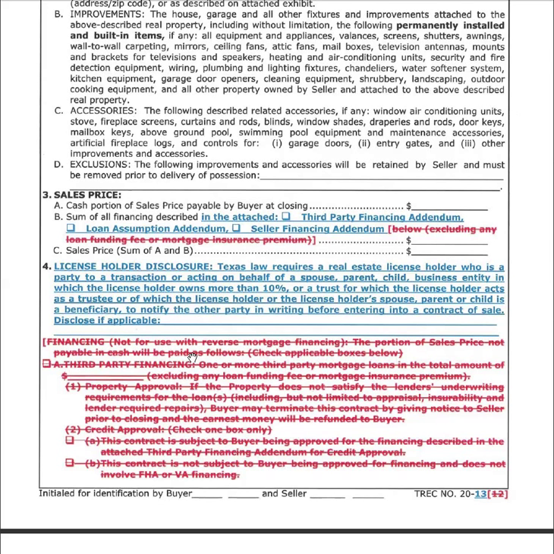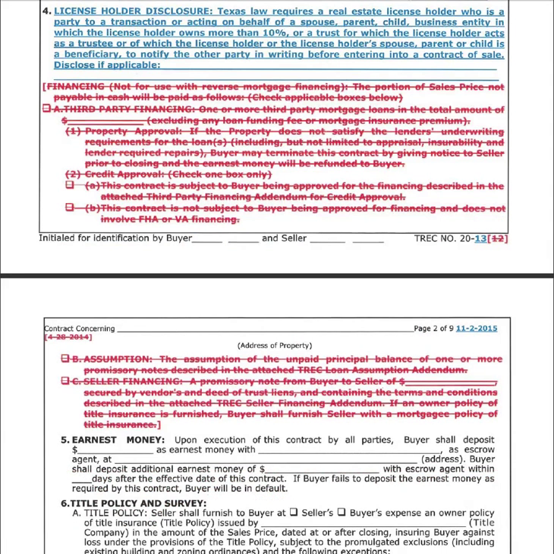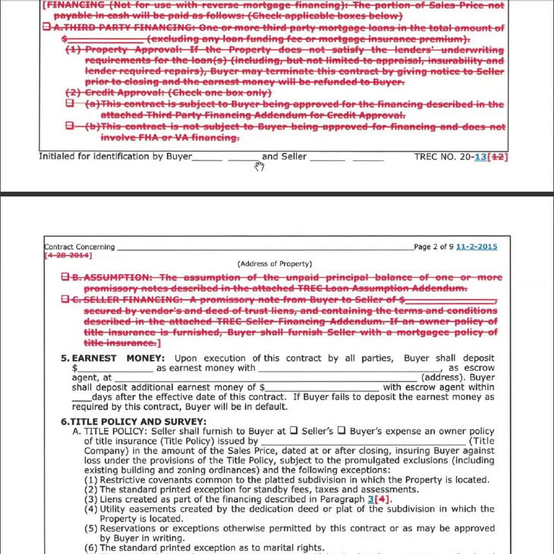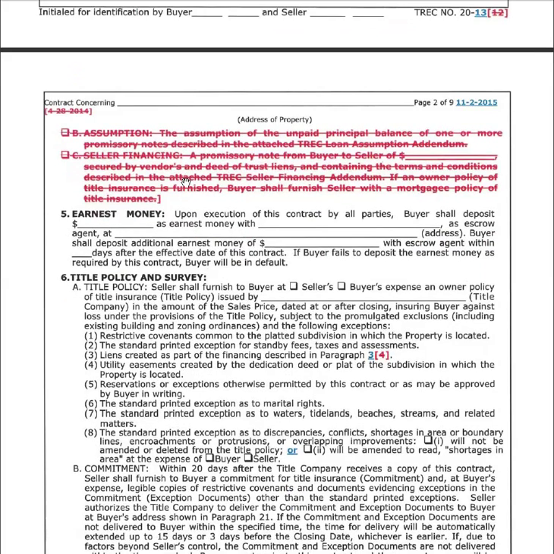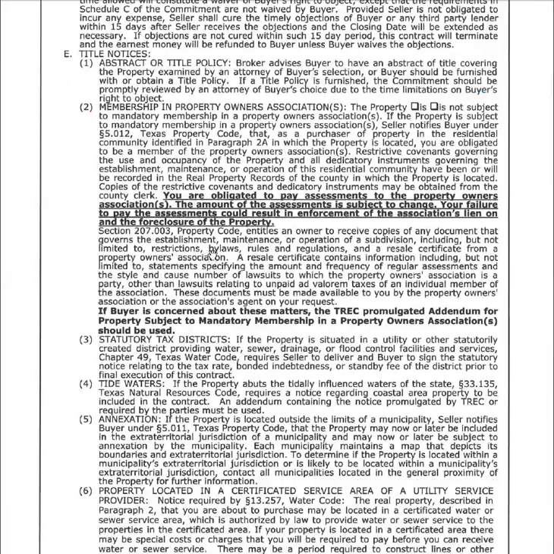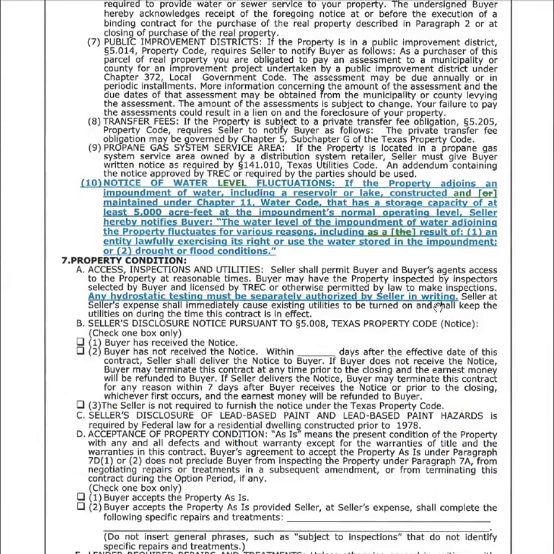Guys, TREC is really tightening up on disclosures. You need to make sure that this information is in there. Disclose, disclose, disclose. As you move along, you'll find all the third-party financing information is gone. Great. We didn't want it there anyway. It took up too much space. So we've got that in an addendum, which we will cover later on.